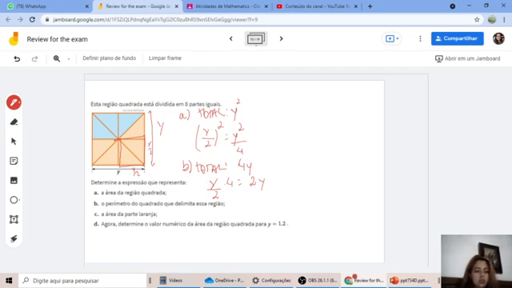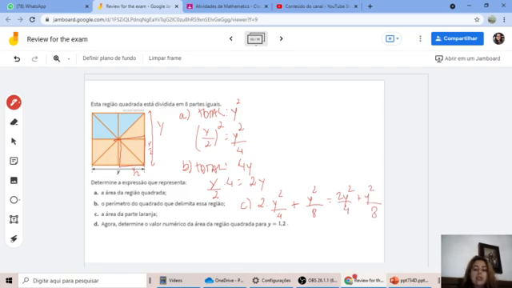Then the area of the orange part. So the orange part, there are 2 little squares, right? I saw the area of the little square is y to the square over 4, so 2 times y to the square over 4 plus half of this area. So this is y to the square over 4 over 2, which gives me y to the square over 8, right? So I'll have 2y squared over 4 plus y to the square over 8.